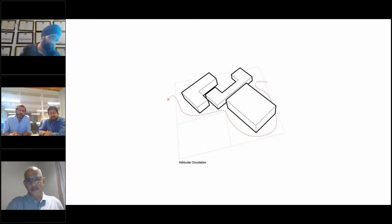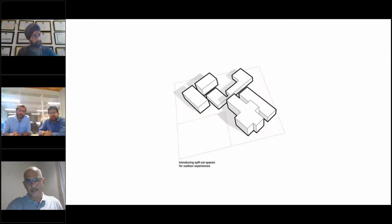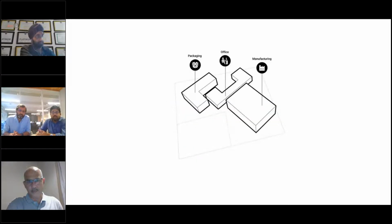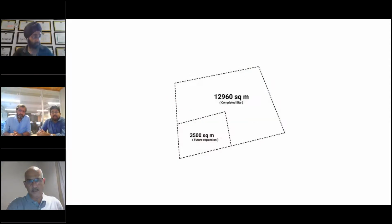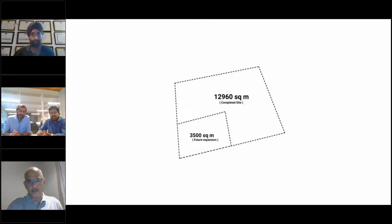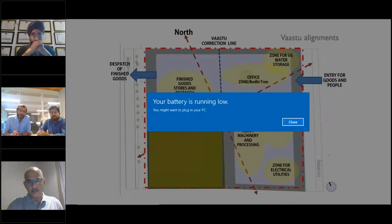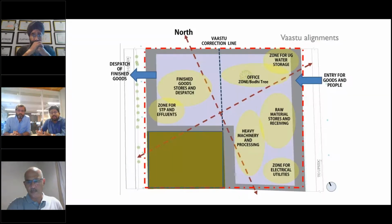So that's how we finally came up with the courtyard, and the planning is done in such a way that we are able to conceptualize all the pedestrian movement. When we are talking about the factory, we have very heavy vehicle movement. So we have restricted the heavy vehicle movement and still manage the pedestrian way, and we have also shown how the building will look when visitors come to the site. The whole building is oriented in a north-south direction, to get more benefit in terms of the north light, because of how the main shed of the factory building is oriented.